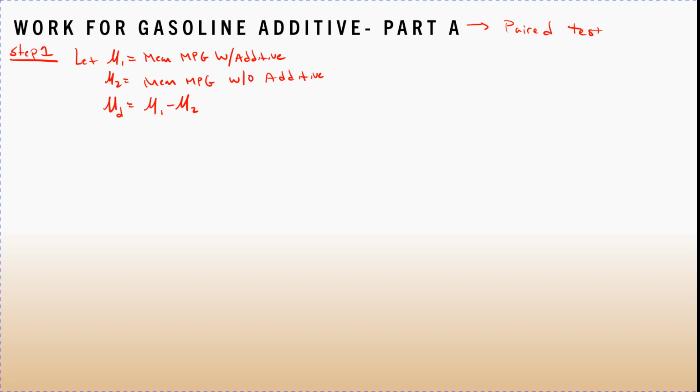So my hypothesis test should look like this. I'm investigating something involving the difference. If I want to see if the additive is indeed effective, we'll start with the assumption that the mean difference is 0. And as it's mu1 minus mu2, if there is indeed an impact, this should be greater than 0. We should be seeing an increase greater than 0 on average with the difference. Okay. Step 2: alpha is equal to 0.05.